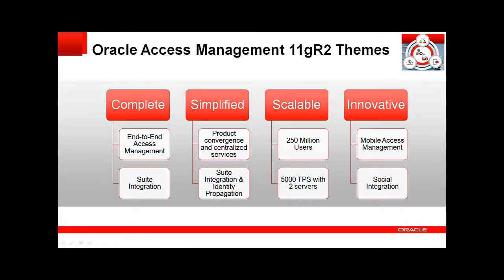We started converging the services within 11G R2, as you might have seen. The identity federation and identity provider side of it got converged as part of the 11G R2 release. The goal here was basically to give you one UI and a converged product with one installation, and to simplify integrating different components of Oracle Access Management.